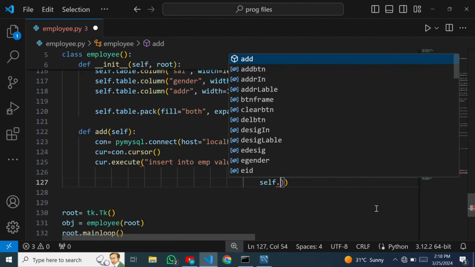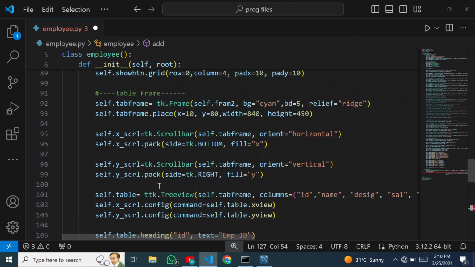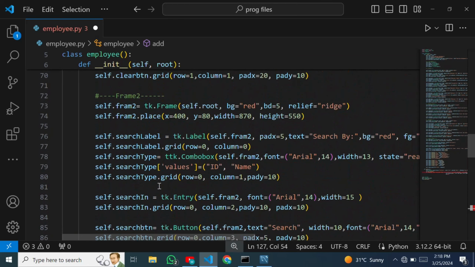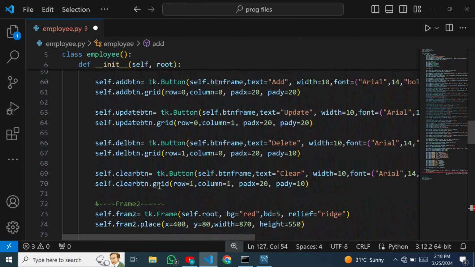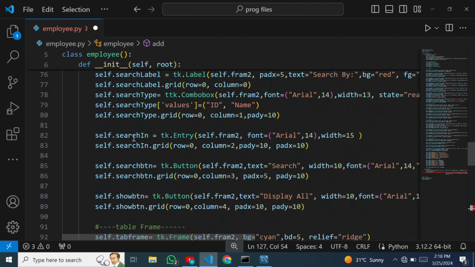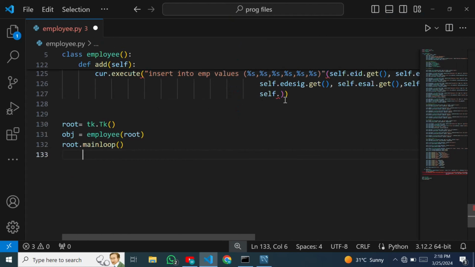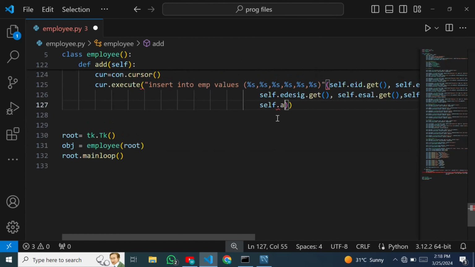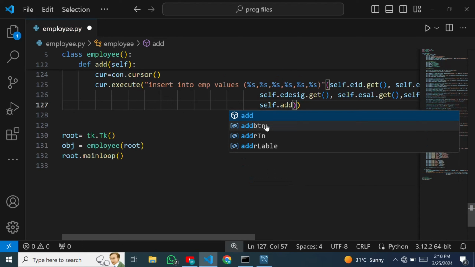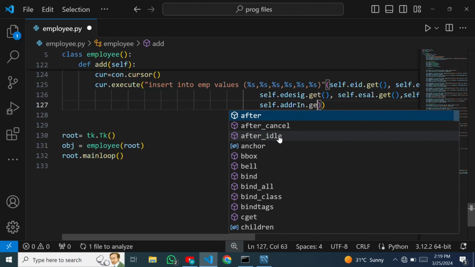Okay, what was name? I will see what was name of variable in our frame 1. Okay, sorry, here. This is address in. So I will use name address in. So here I will use self dot address in. Okay, and next I have to apply here dot get function.